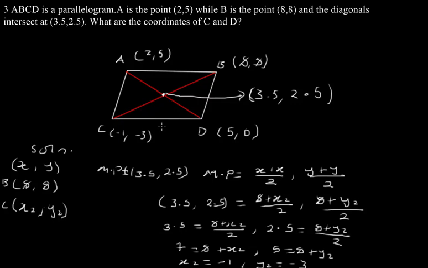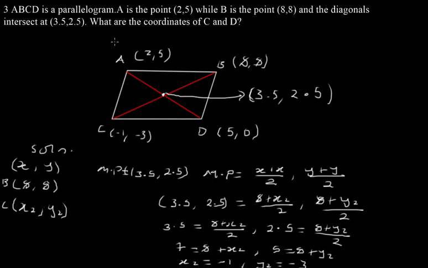And if we were to examine the answers that we have gotten, you would find that they are logically correct, because when you look at C, C is outside the area in which A is located. So it would make sense that C has an x value of -1, and it would make sense that C has a y value of -3. Okay? So that is how we work out this problem.